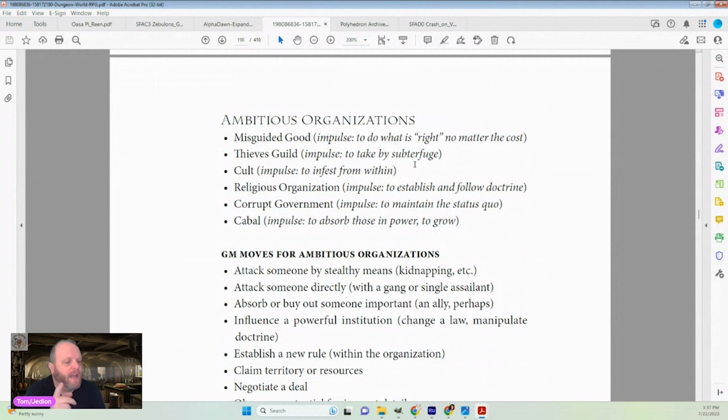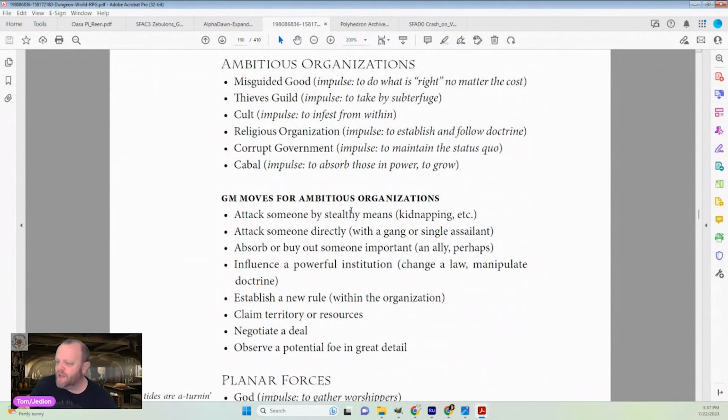Excuse me, arcane enemies. And I went a different direction with them. But what happened is as I was writing this, you see this here, it goes GM moves for ambitious organizations. They don't tell you where GM moves fits in this whole process. So I got sidetracked into this.